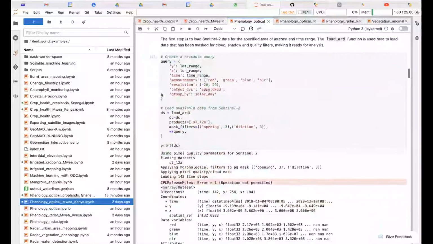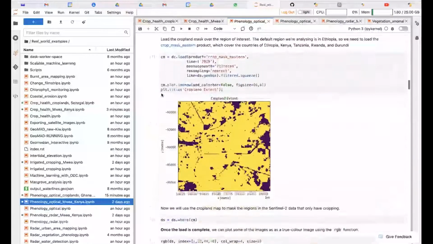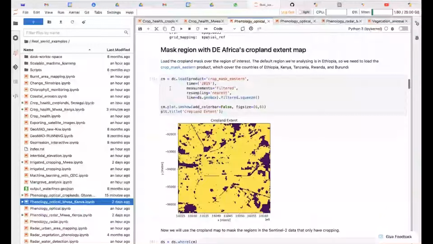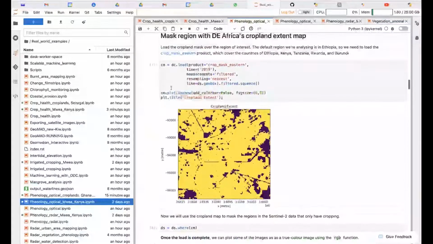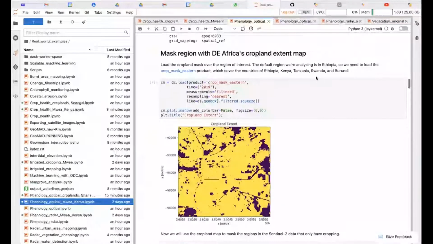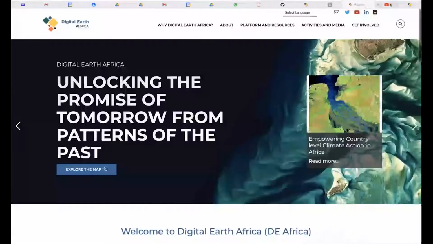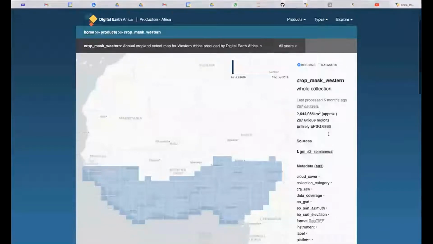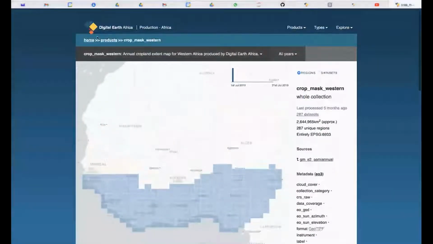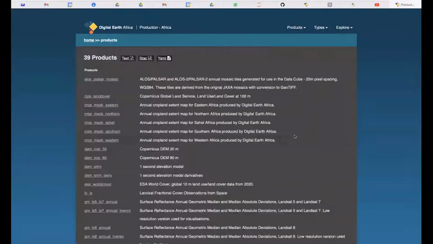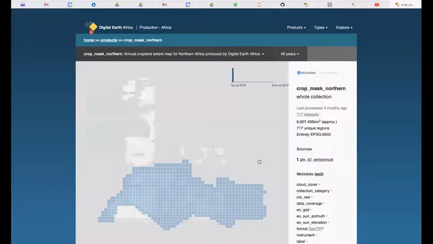And when you go down, similar steps, but now we add in the value information from the cropland extent, and also the same, the cropland extent. It's good to know where it extends from. So it's trying to look at our data. And this is the extent for the cropland that it covers parts of the continent, but some gaps we are working with our partners to address.